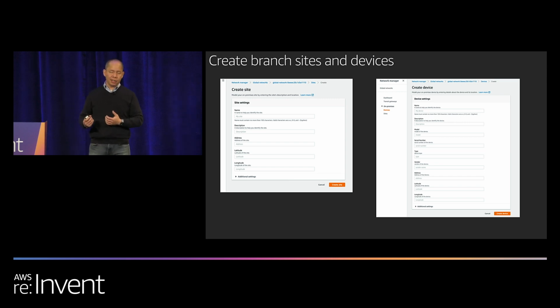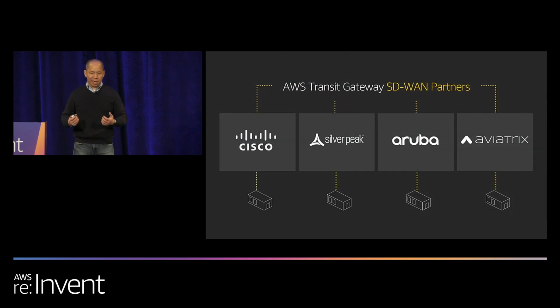And so through that process, customers now can automatically provision, configure, and connect their branch appliances to transit gateways and integrate all this great information into Network Manager. So I'm excited to announce these 4 partners who've integrated their SD-WAN solutions into Network Manager. And please visit them at their booths. I know they'd be excited to share with you what they've done with Network Manager and their great solutions. We're currently working with other partners to integrate their solutions into Network Manager in 2020.